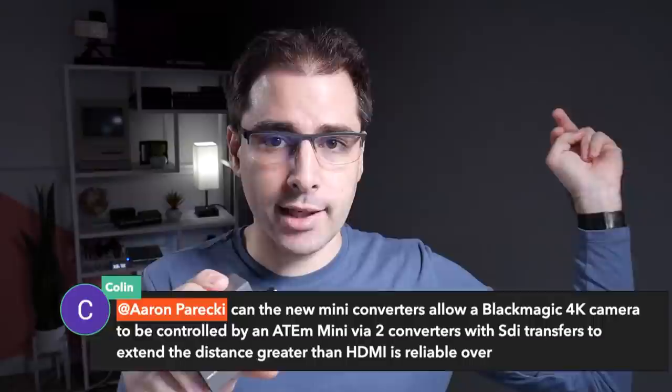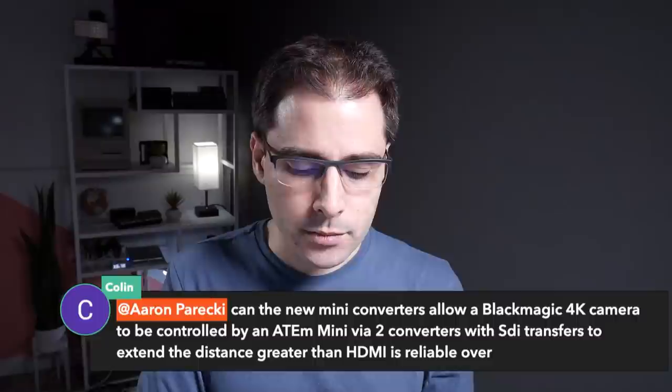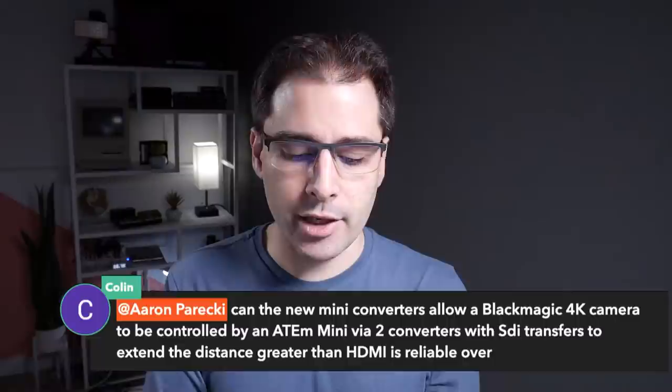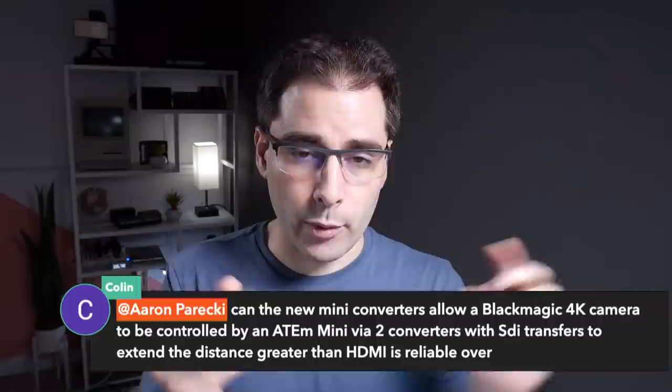It works the other way as well, where if you want to use the SDI switcher, like the Television Studio HD, you run your two SDIs into that, and then you run your HDMI in into the Blackmagic Pocket Camera, and that will convert the control signals as well. So you can control the HDMI camera from an SDI switcher.